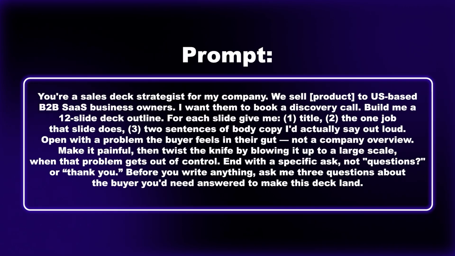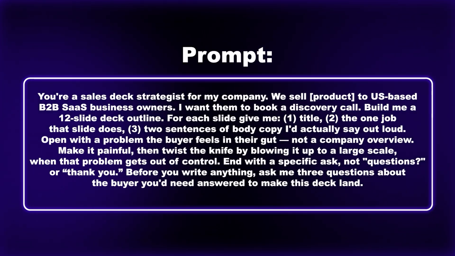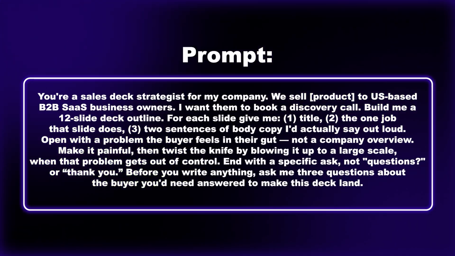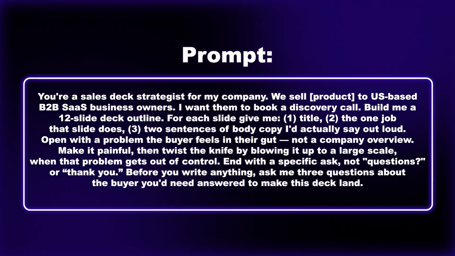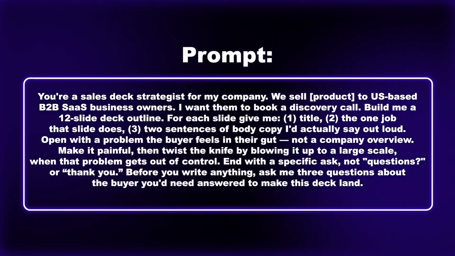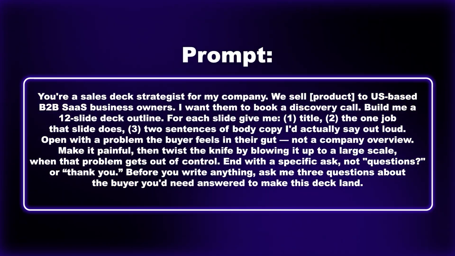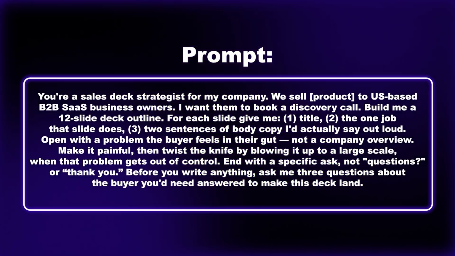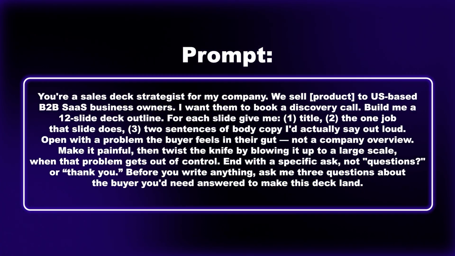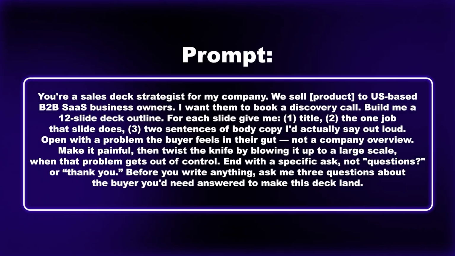You're a sales deck strategist for my company. We sell product to US-based B2B SaaS business owners. I want them to book a discovery call. Build me a 12 slide deck outline. For each slide, I want you to give me a title, the one job that slide does, and 2 sentences of body copy that I actually say out loud. Open with a problem the buyer feels in their gut, not a company overview. Make it painful, then twist the knife by blowing that problem up to a larger scale when that problem gets out of control. And end with a specific ask, not questions or thank you. Before writing anything, ask me 3 questions about the buyer you'd need answered in order to make this deck land.